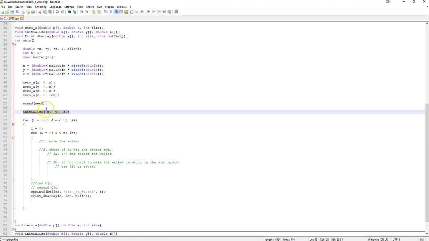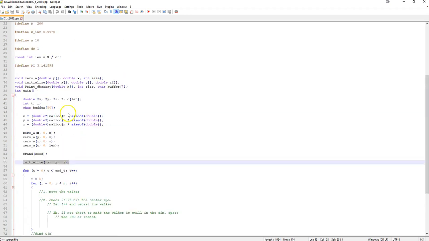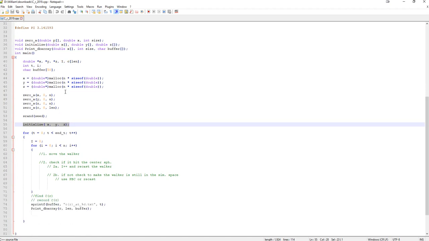Things like, am I initializing right? You might have an error in your concentration, but that error could be because you initialized your random walkers wrong, and they're in positions you don't expect. Then when you define your concentration, the bins you're putting your random walkers in are actually bigger than the length of your concentration array, and that causes a seg fault or something like that. So something that happens in the beginning could affect the code all the way at the end.